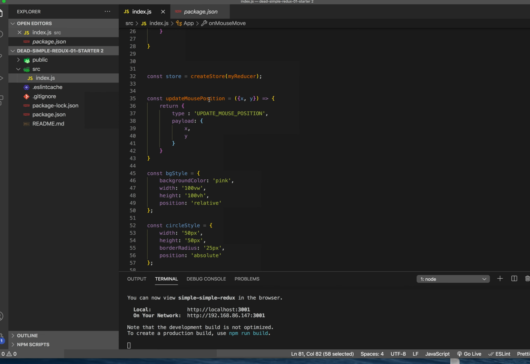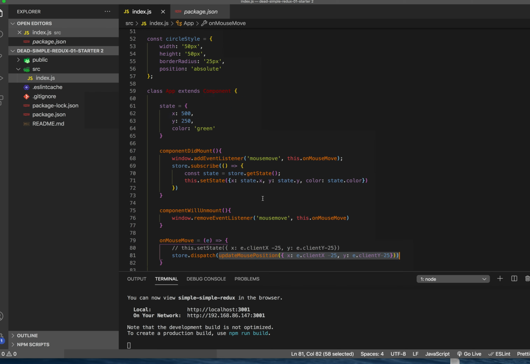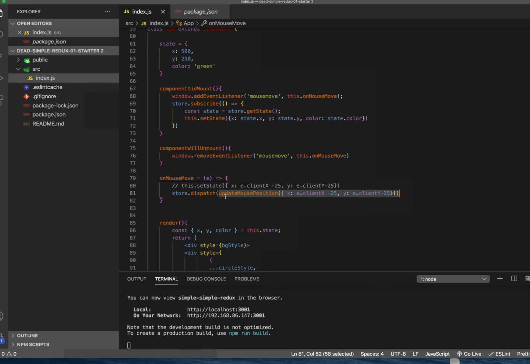So we call this function, and it transforms them into an object that has a type and a payload. So when we dispatch this function to the store, we're actually sending in an object.